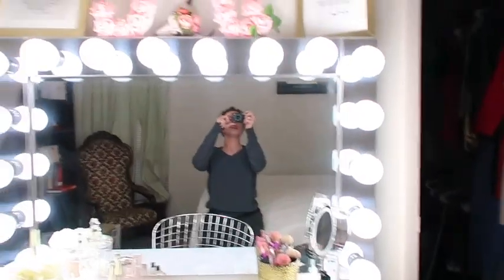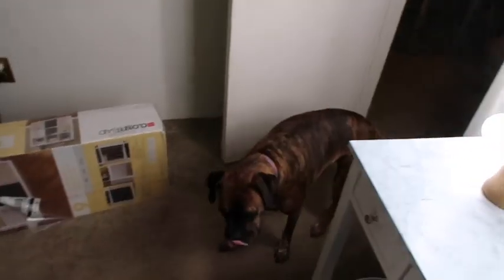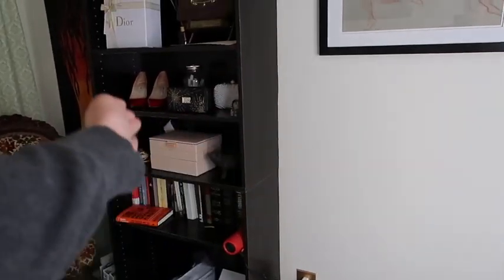And now that I am centered, time to do some construction work. We've relocated to the bedroom. We are now sitting at my dressing table. Still love this thing so much. Best project ever. All right, and what we're going to do, hi honey, hi babe, we are going to replace this big old massive dark bookshelf with this white, light and airy one. It's going to be a lot shorter and wider.